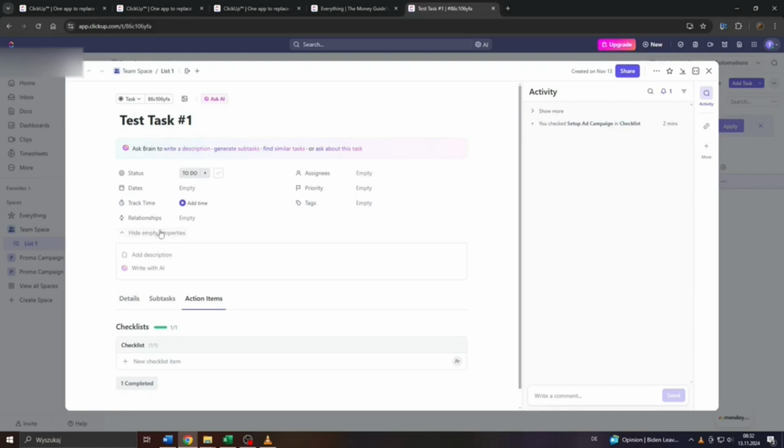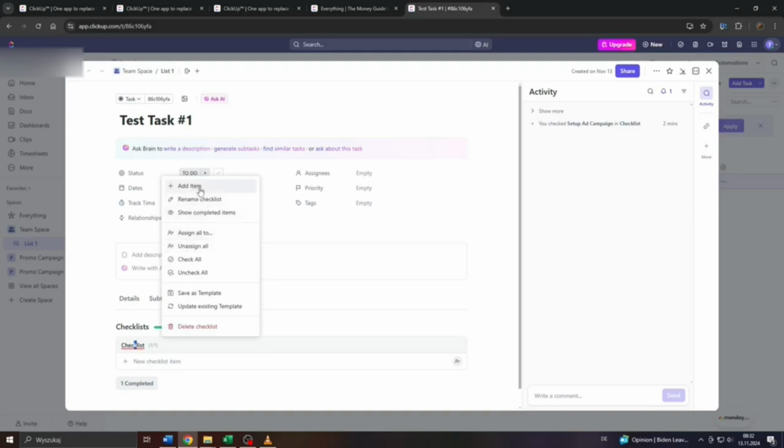So what you want to do, guys, is scroll down a bit and click on that section here, action items. And you can create a new checklist by clicking on the plus icon here and by clicking on checklist there. Usually though, there should be a default checklist stored like that here to the left, so you can simply customize it by clicking on it and by clicking on these three dots here to the right.